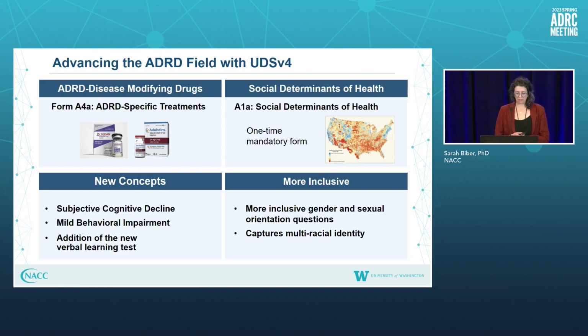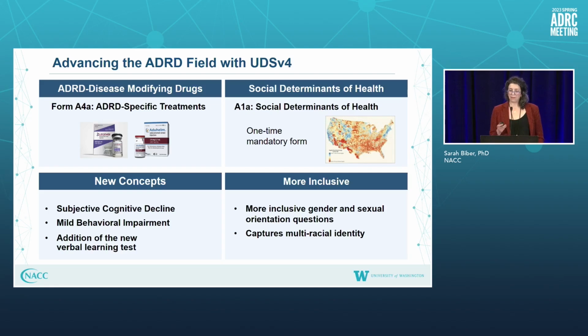Gil Rabinovich will be speaking about how the inclusion of this data will also allow us to build meaningful connections with studies such as ALZNet. And Lisa Barnes will be speaking about the new mandatory data collection focus on SDOH, and also about how this new UDS4 will be more inclusive.